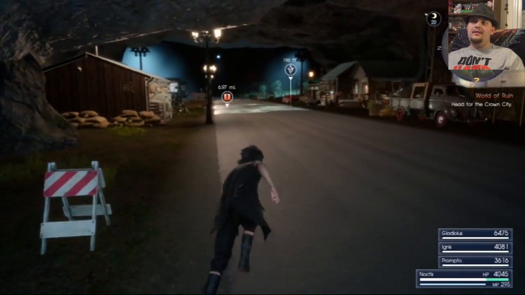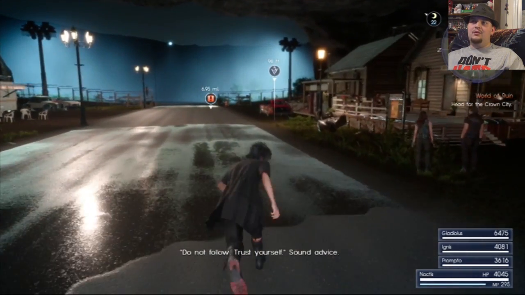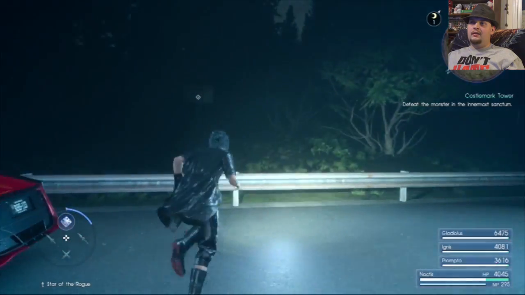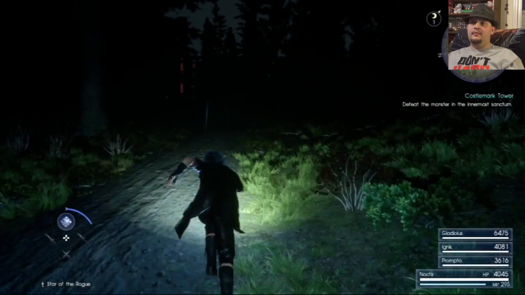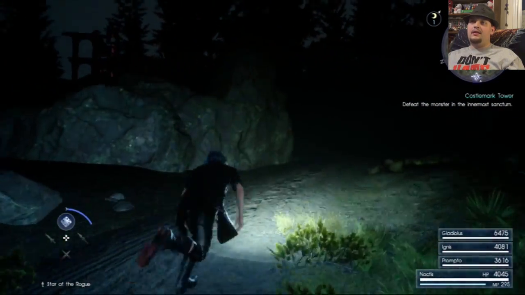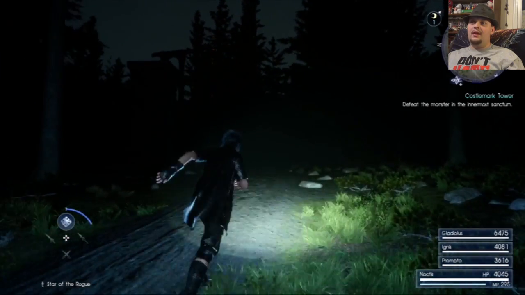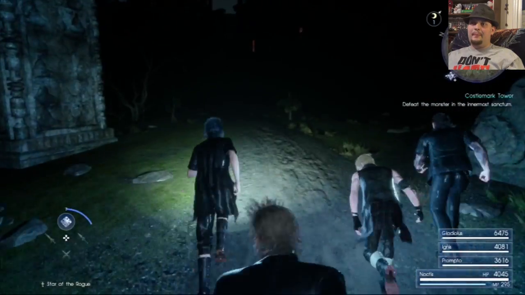Alrighty, so while it's nighttime, trust yourself. We're gonna go ahead and real quickly head to the tower. This time we're gonna get there as fast as we can. Because here's the situation at hand: inside the tower lies another Armiger, whatever you want to call it. The point I'm trying to say is that the only way we can get in is at night.